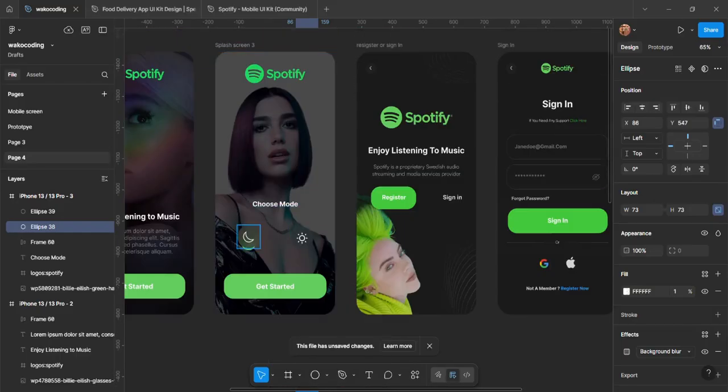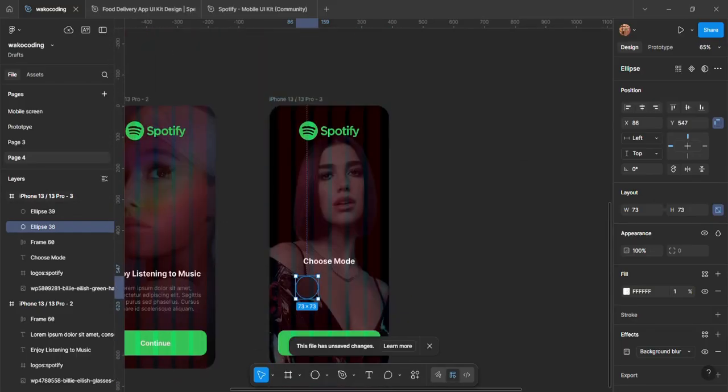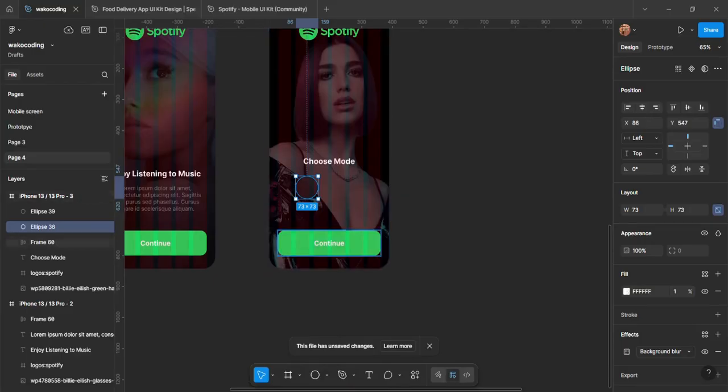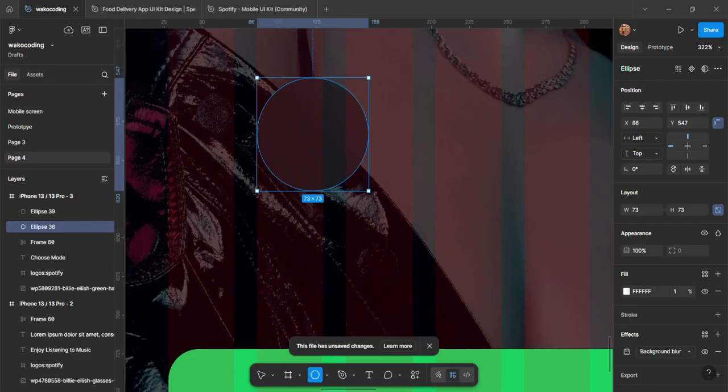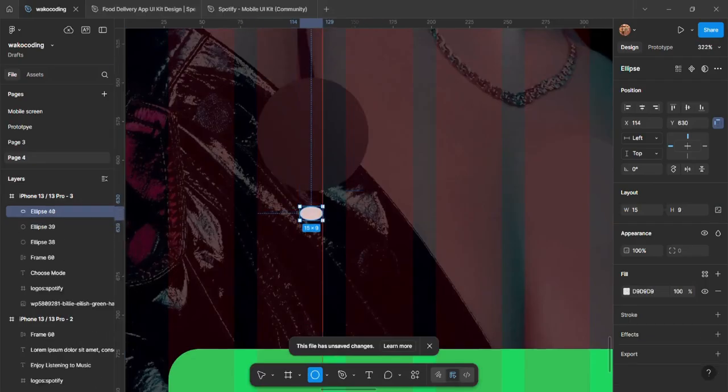Now let's get this smaller one behind this one.